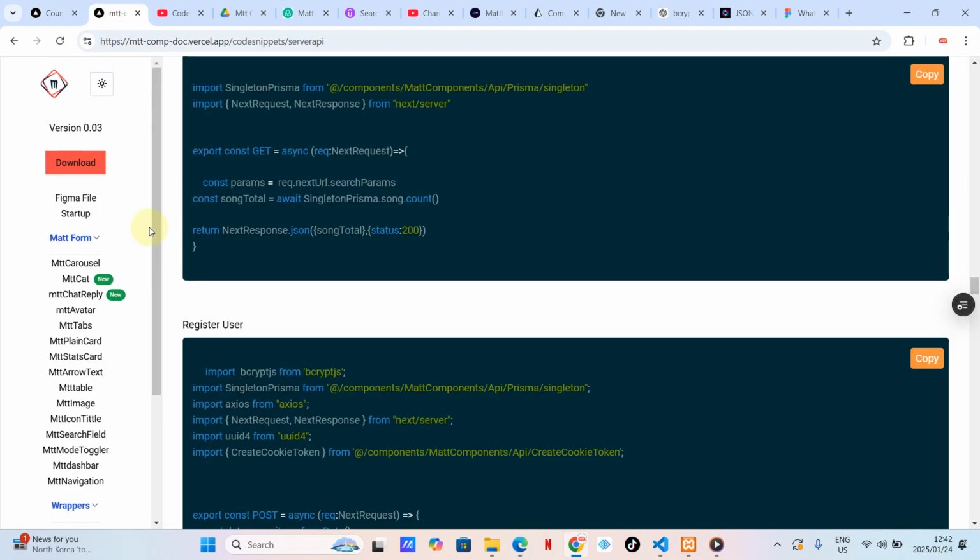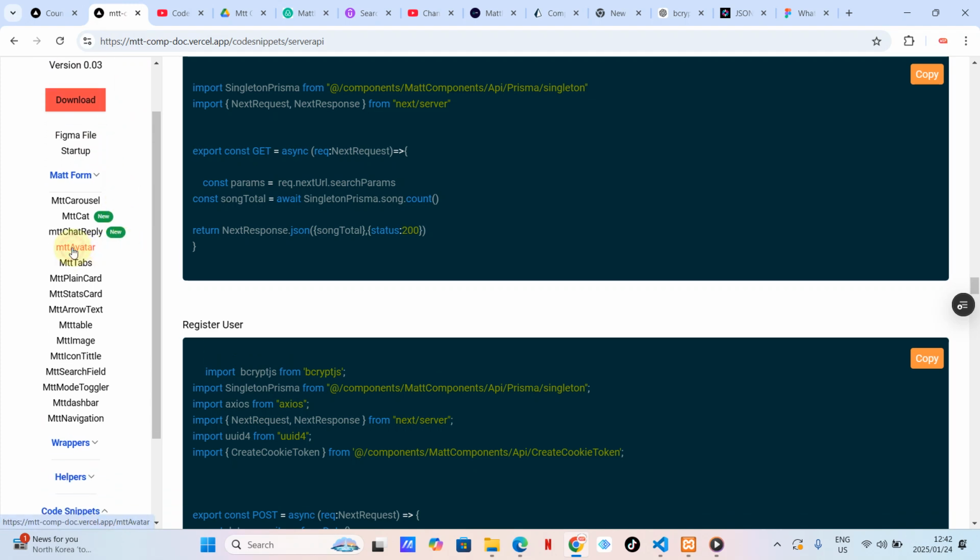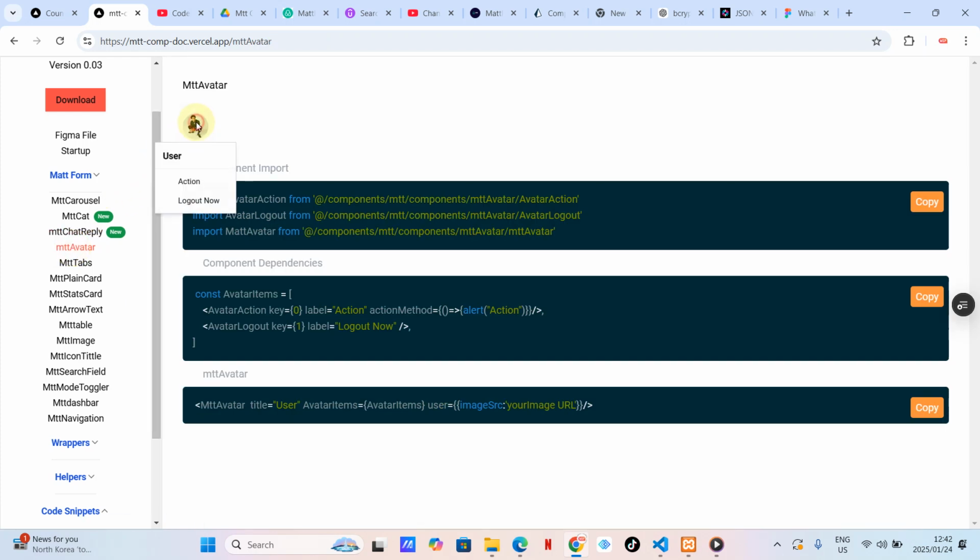I'm happy with this. So now that we are on chat area, what else do we want to do? I think we might want to log out. Let's go to Mtt Component. Here on Mtt Component, we've got a Mtt avatar. Let's just check the Mtt avatar. Apologies about that. Here is the Mtt avatar. It has got a log out built in. So what we want to do, let's just import.